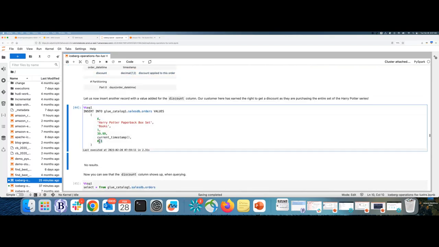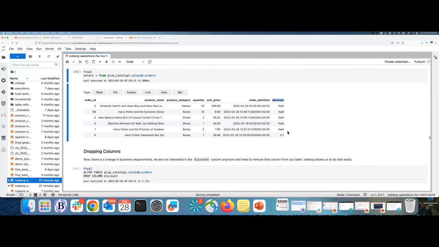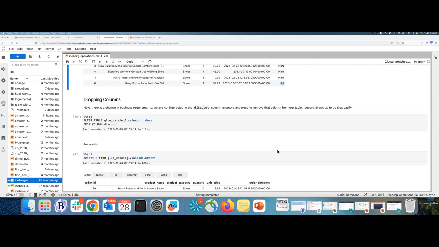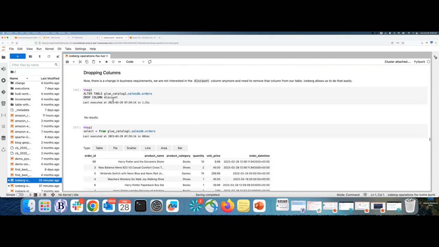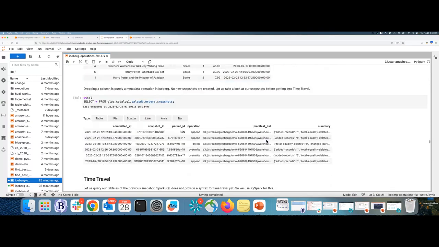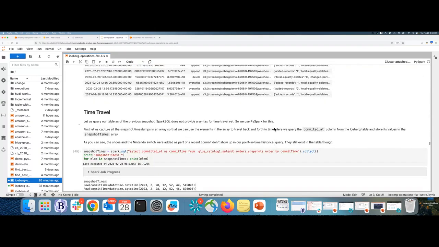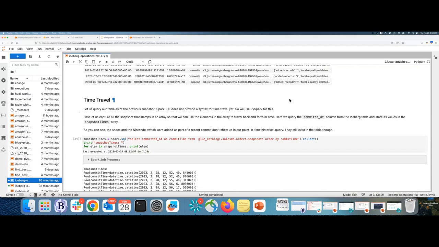Now, when we do an insert, here I'm inserting an additional column value, 0.1. This is our discount. Now, when I do a select star again, you can see the discount, right? It's null for all other values, but for the last one, it is 0.1, which we inserted. So next, we're going to drop the column. And here, I'm going to drop the discount that we just added. And when we do a select star, you can see the discount is gone. And again, you can see the snapshot to see what we have been able to change and how many records got added, removed, and so on. Here only one record, right? Because we only had discount for one insert.